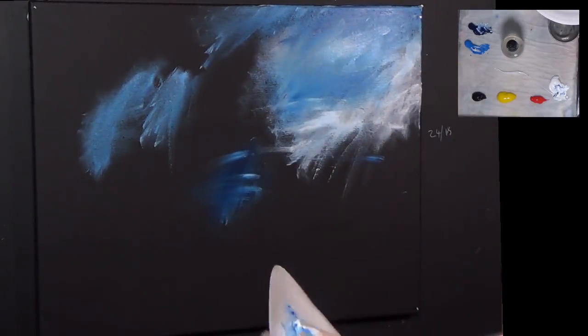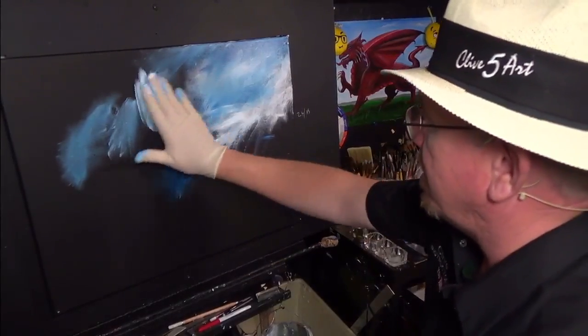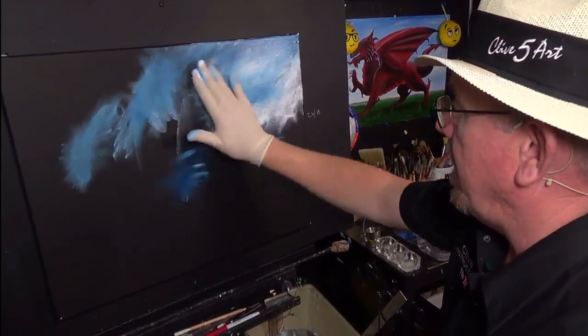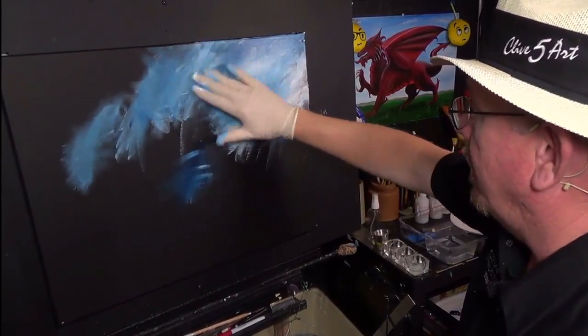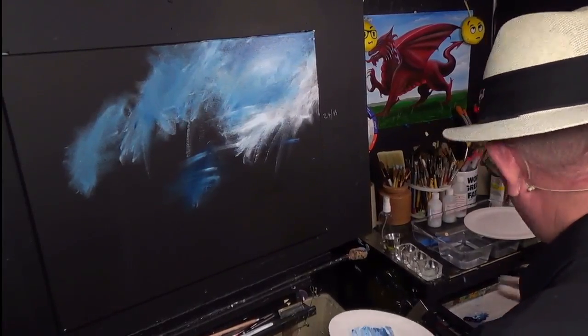This is really good, actually. It's good to feel the paint in your fingers. Feel that paint. Get to know the paint. Get to know what the paint can do. It sounds radical, doesn't it? It sounds really radical. Clive must be mad today. But I tell you, getting this close to paint is a fantastic thing. It's being physical with it. And you can learn so much, not just from your paint, but how you're going to clean everything up afterwards.